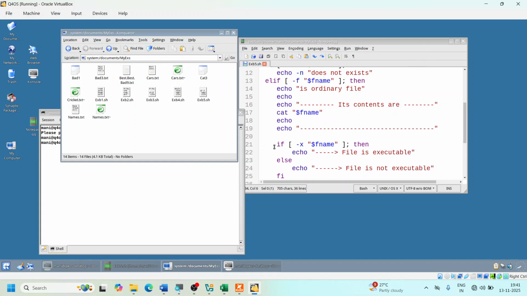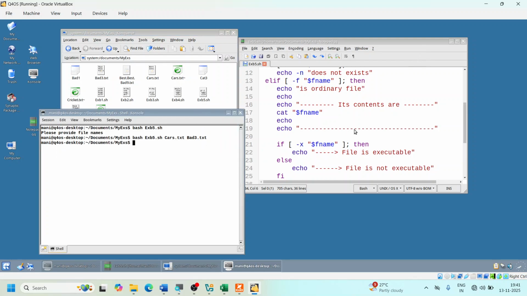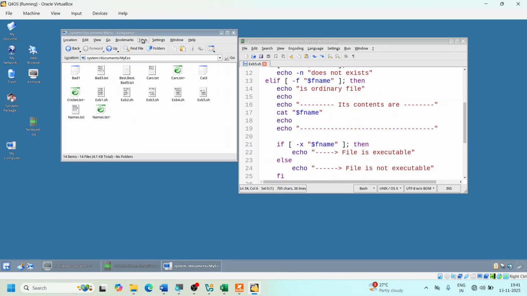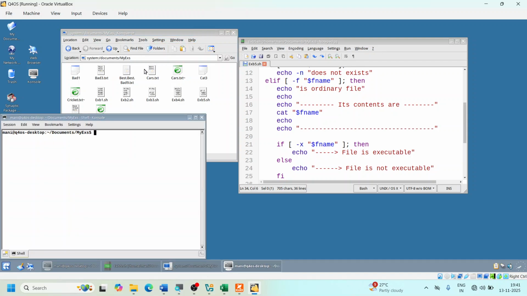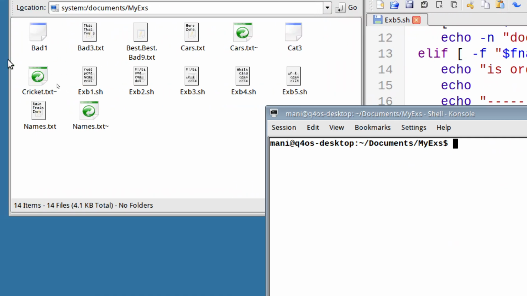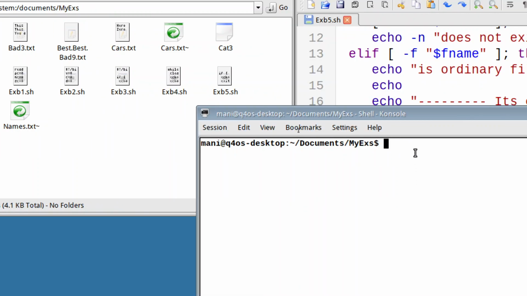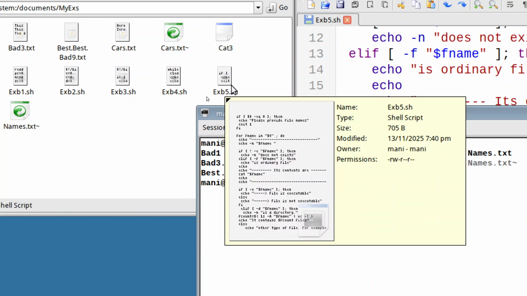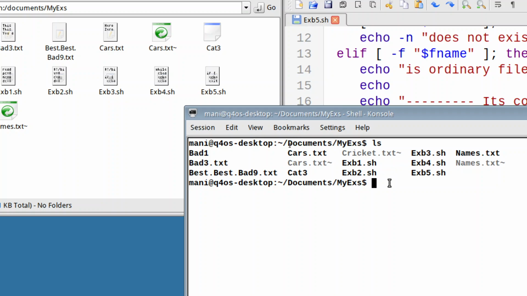Only two files are being shown now. Let me run it now. So how do I run it? Remember, it is very simple. You go to tools, open the terminal here, and within this terminal you have to say bash. Suppose you are not able to see this one, how do I get that? Type the ls command here. It will list out which is your file. So this is exb5.sh. You can see that file name in color, but you can see it in black and white also.